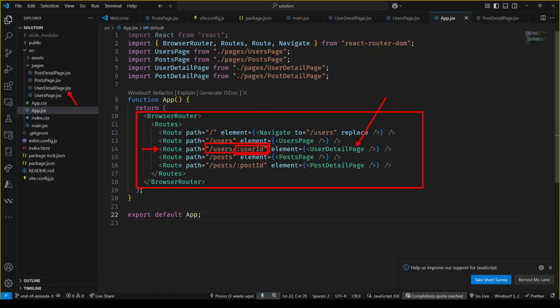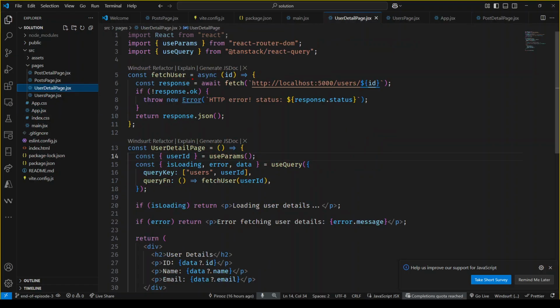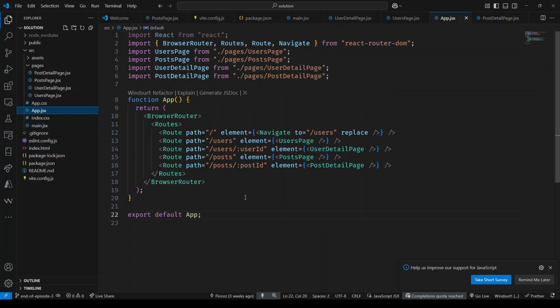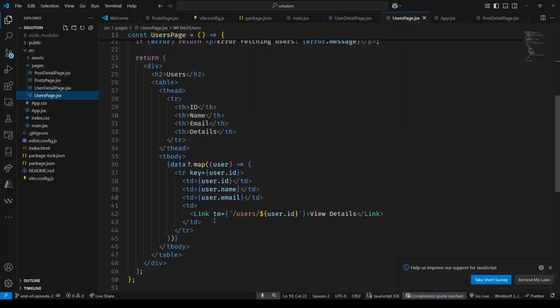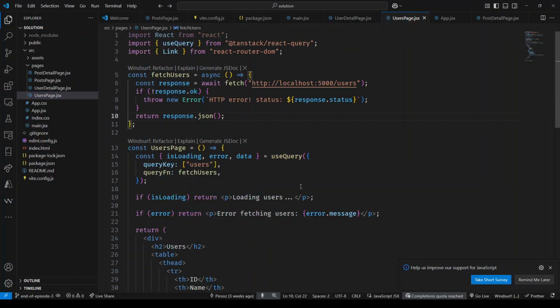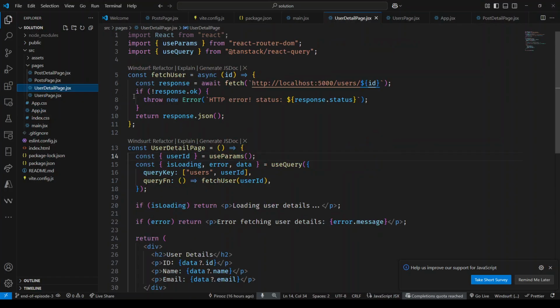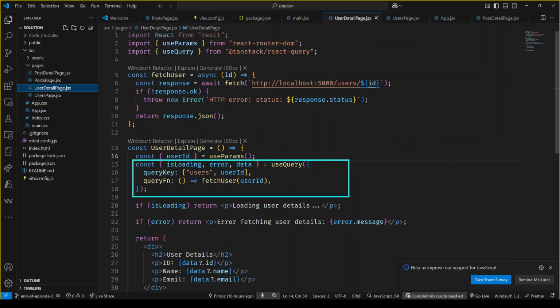And the user detail page will, of course, capture this user ID using useParams here. And of course, here, it will take that ID, and the ID, as I showed you, is coming from here. It will take that ID, and it will render this user detail. That means you will be taken to this component. Inside of that component, it has this hook, useQuery, which fetches the data of one single user.